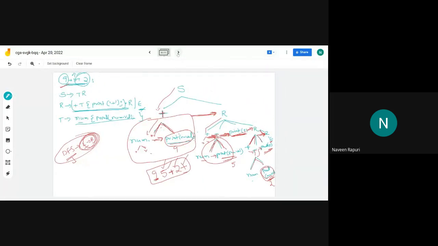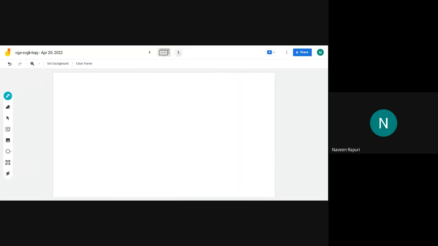So now we are moving to one more new topic, that is nothing but intermediate code generation. From lexical analysis we moved to syntax analysis, syntax analysis to semantic analysis, and now from semantic analysis to intermediate code generation.